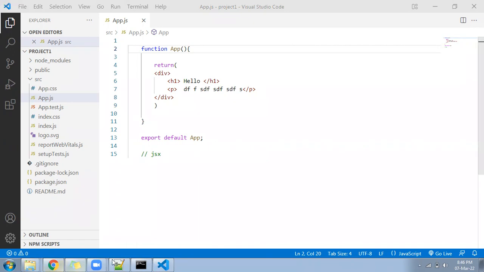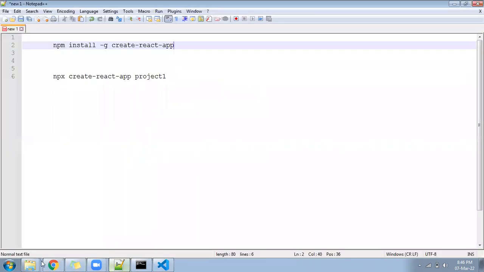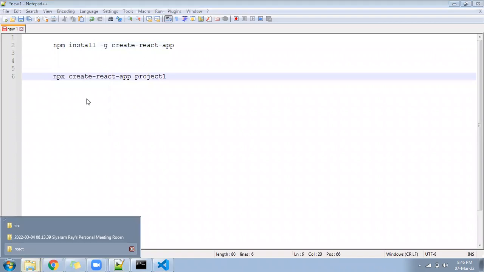Okay, so come to this file now. The developer guide we have created. We will go to the developer guide.